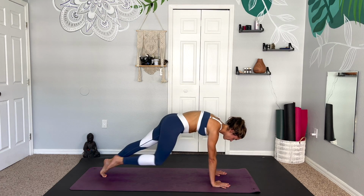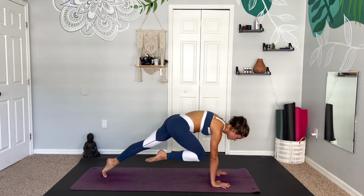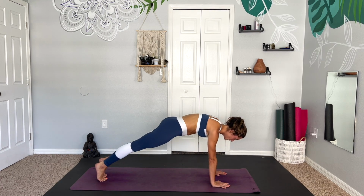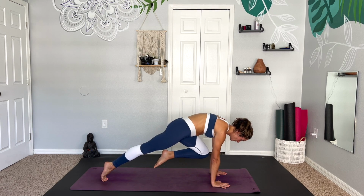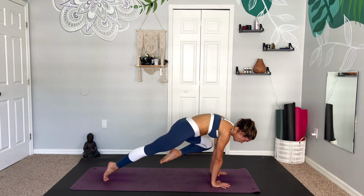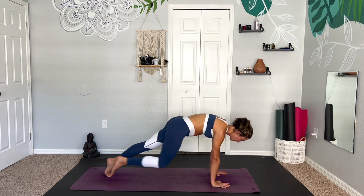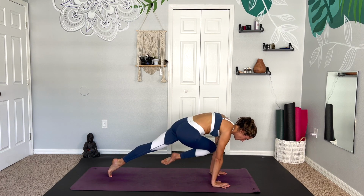Preparing for elbow taps, right knee in, tap the left and the right, 3 times each. Send it back, high plank. Left knee comes in and tap. Only 2 rounds of these intense elbow taps. Beautiful. One more time each leg. You can do it.